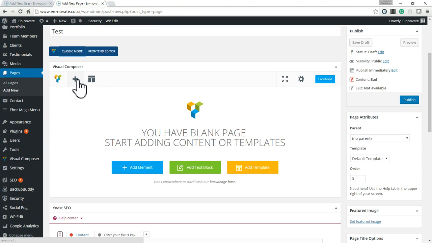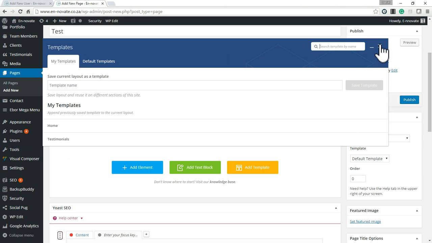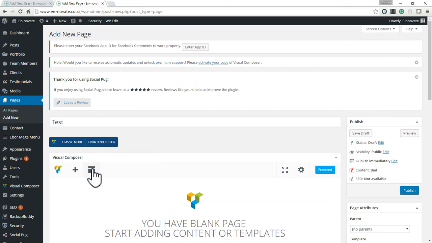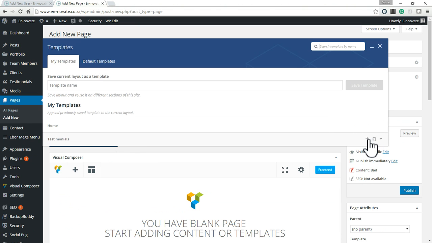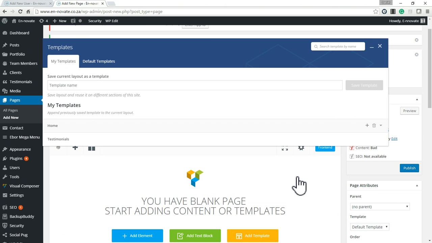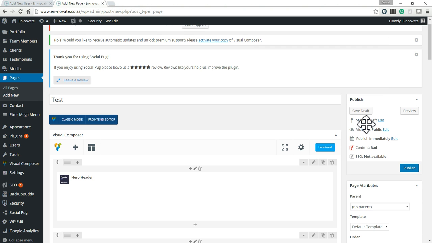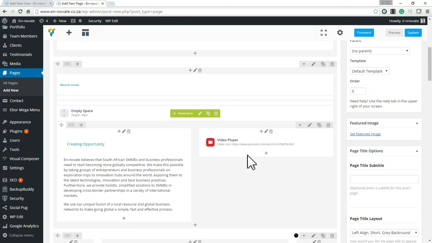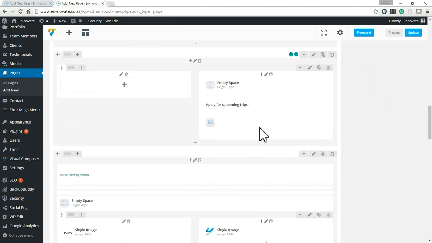And then what you do is, as you can see here, there's no elements on this page yet. So what we want to do is copy the testimonials page, or the home page in this example, and just click that plus button, and then just wait a few moments. It does take a few moments to populate the page. Okay, so now we can see we've got all the same elements from the home page.